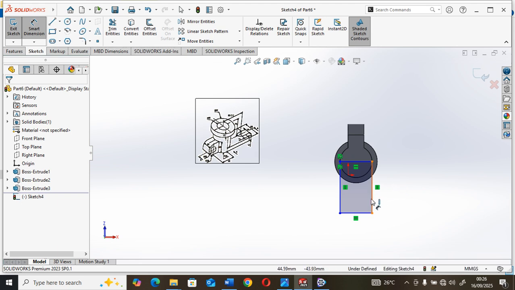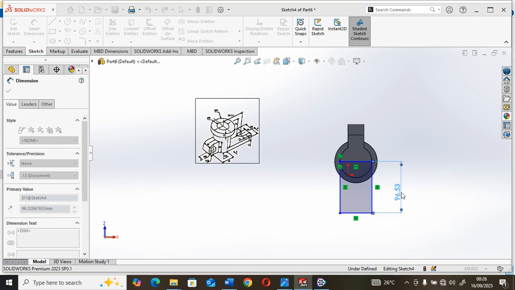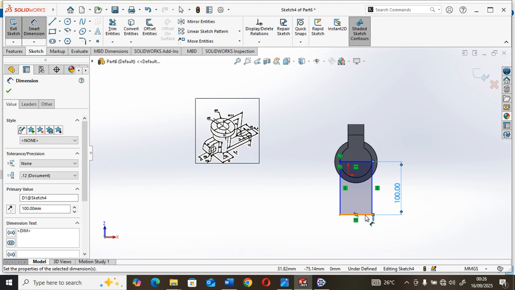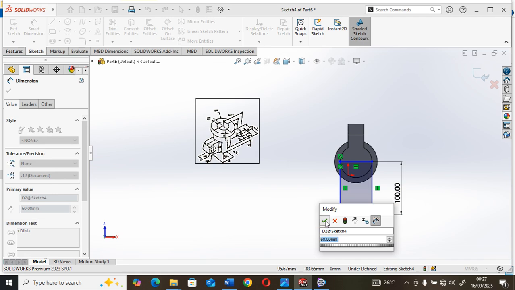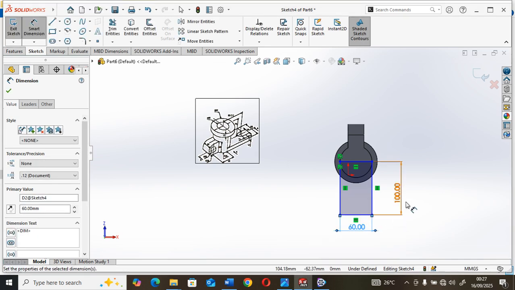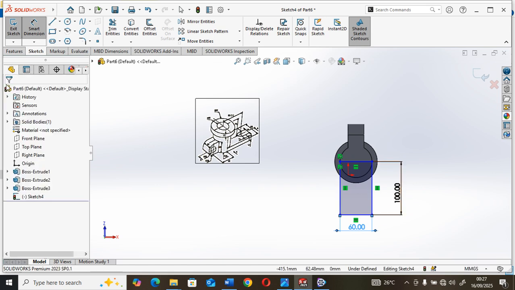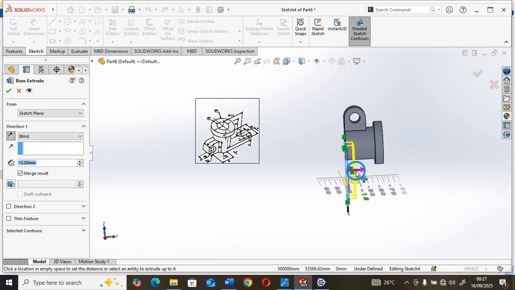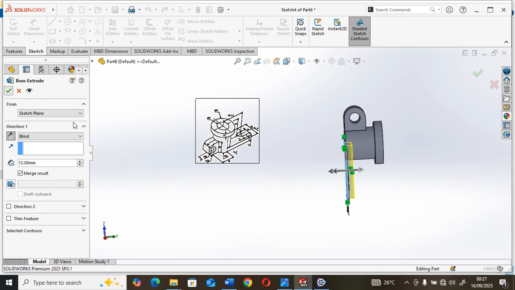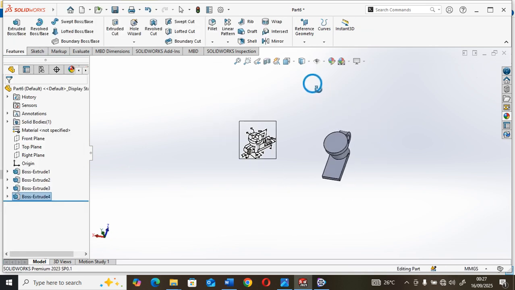The smart dimension, this one here is 100, and this one here is 60. Then we exit the sketch. We are going to extrude it this direction by how much? By 12.